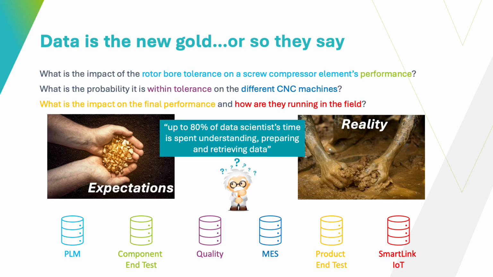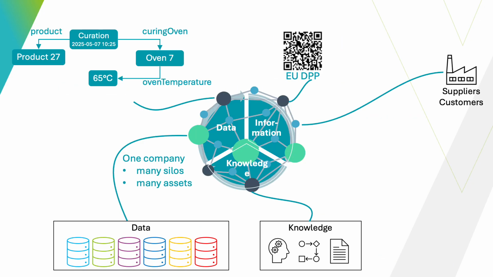Data is the new gold, but acquiring actionable insights based on data is still a big challenge for many production companies. One reason is that data is distributed over different data locations, and accessing it is often made difficult because of that. At Flanders Make, we have a lot of expertise in connecting the dots. Using knowledge graphs, we allow easy access to all relevant company data.